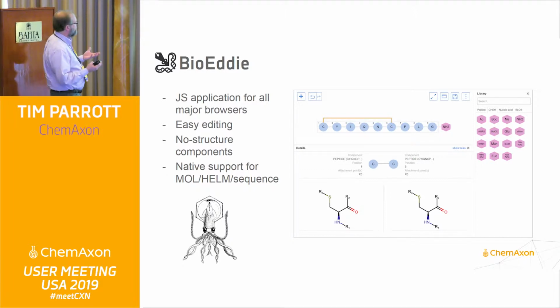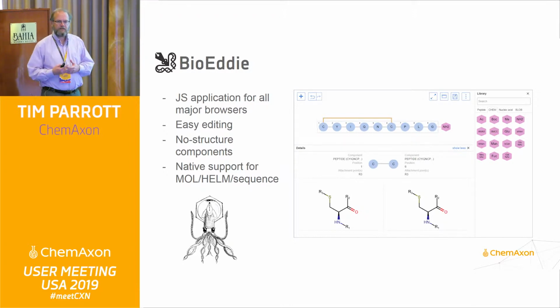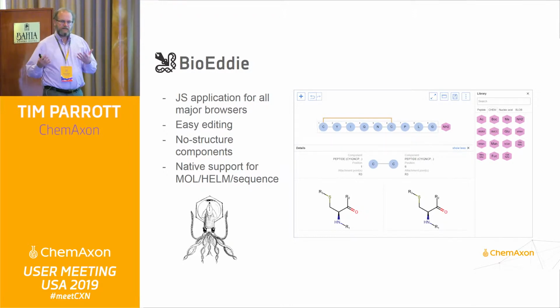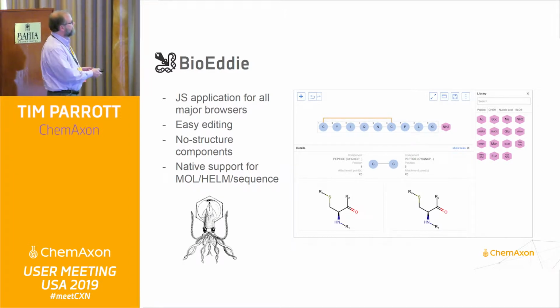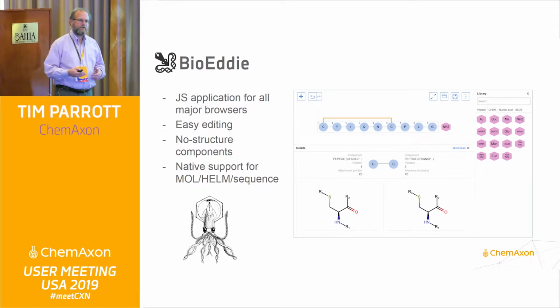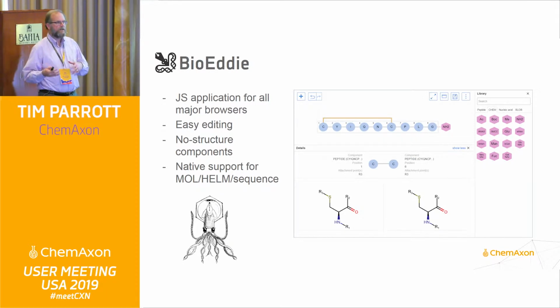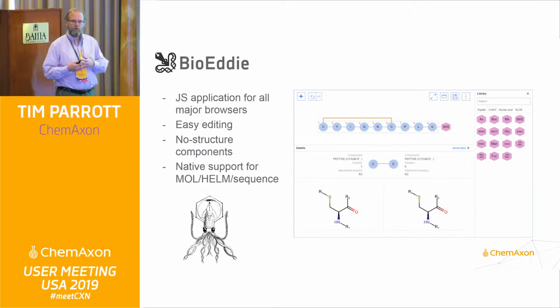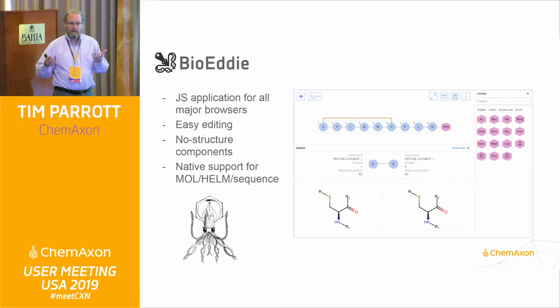One of the key underpinnings of BioEddie is that not only does it have this ability to string together components, but it also has built-in chemical intelligence. So you can move seamlessly between the biological world where you're dealing with sequences to the chemical world. And so you're starting inputs.